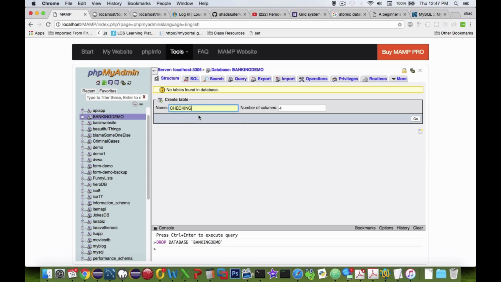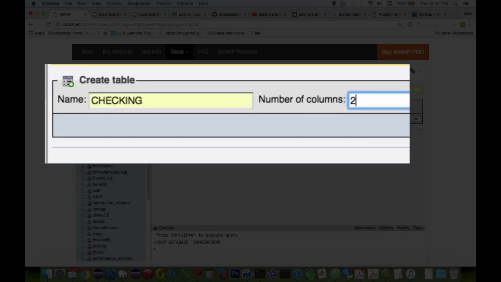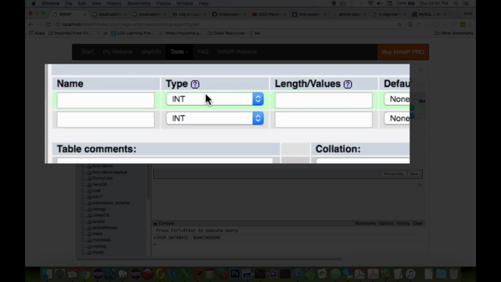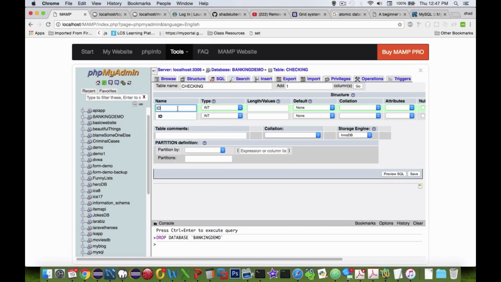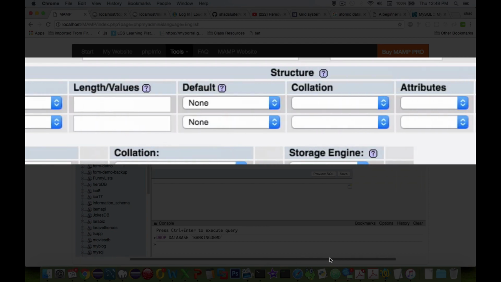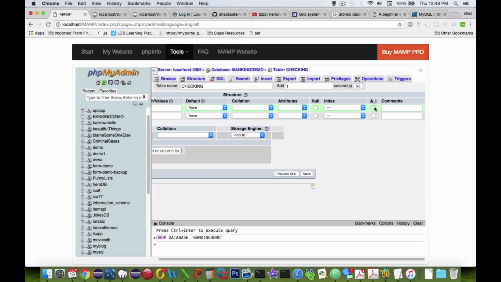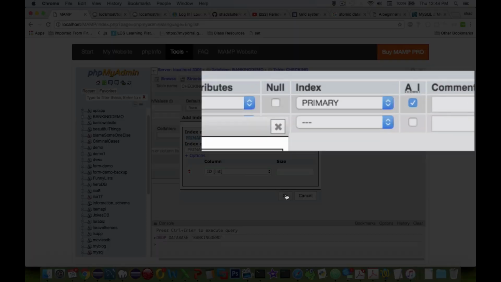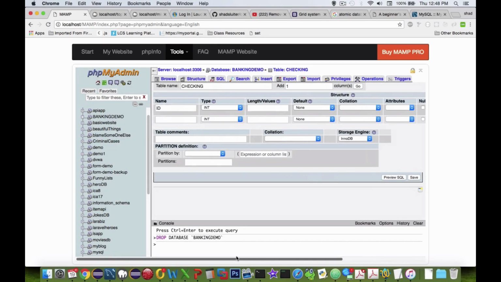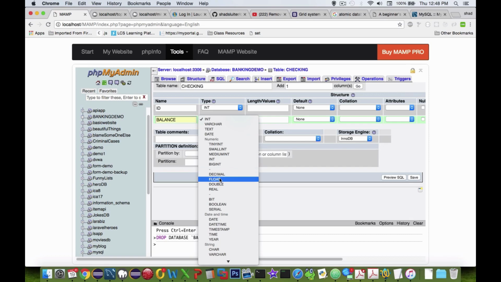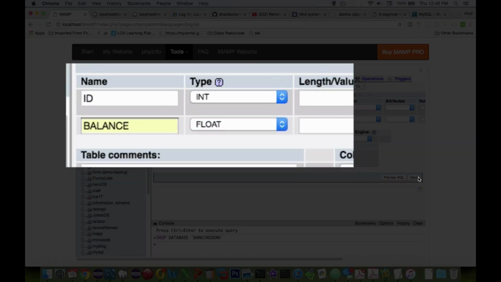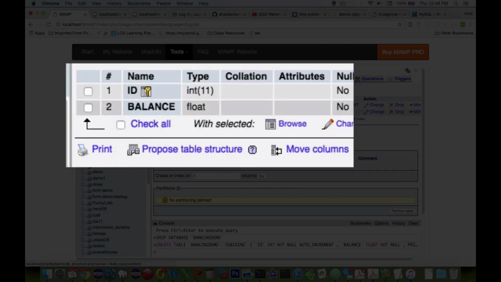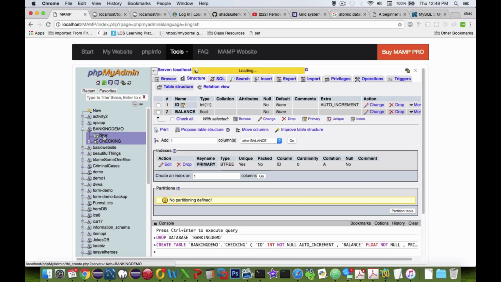Inside of here we're going to create 2 tables. I'm going to choose checking as one, and it only needs 2 columns. The first column is the ID number, and let's make that ID number the primary key and make it auto increment, and click go. The second column is going to be called the balance, so let's put in there a float value and click save.